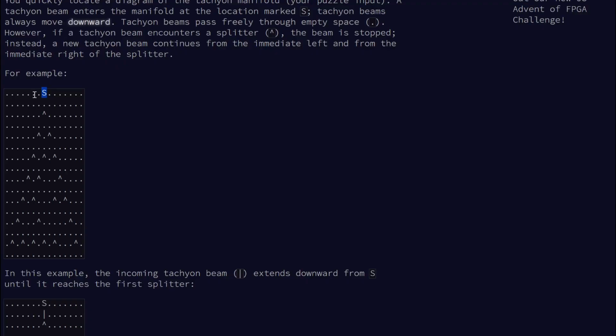I could say this is a tachyon beam, or this is the designated start position. But if I just parse the grid into something where one position is S, there are all these invariants I've implicitly introduced. There must be exactly one position that's S. I have to search for it at the beginning of the simulation, find it, replace it with nothing, and then start there. And if I ever run into an S later, it's a programming error.